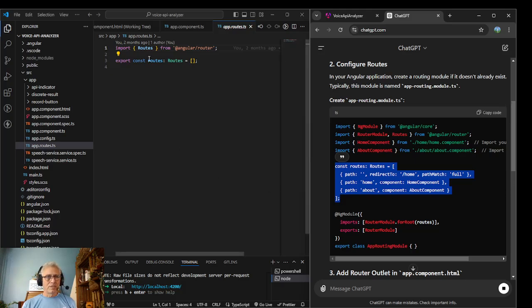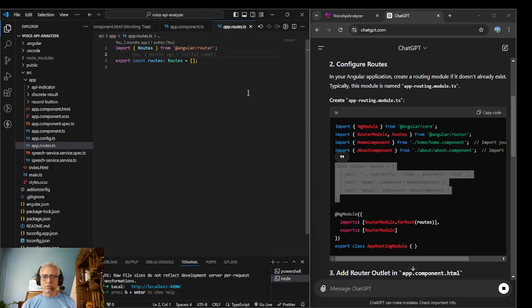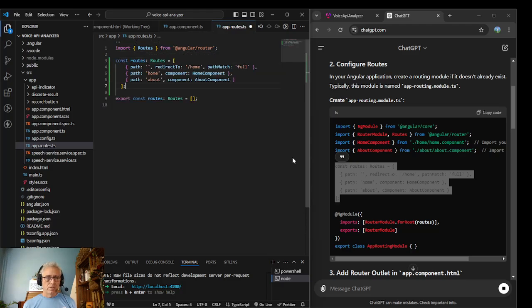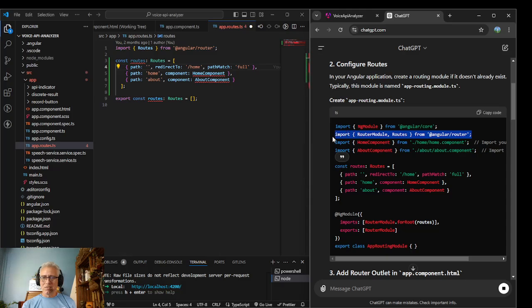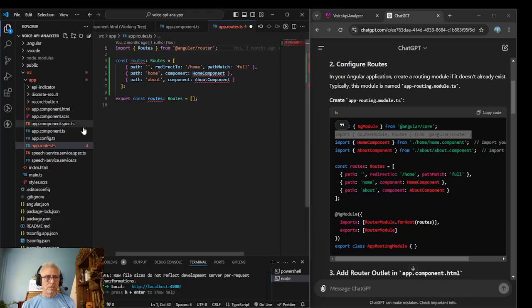I wonder why I don't have any of these other things. But so my routes, that's this guy right here. I don't think I need router module. Oh, maybe I do. Okay. I'm a little worried that I don't actually need to do this, but I need to do this in this app config.